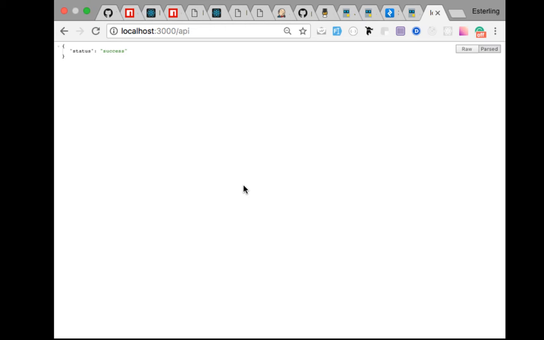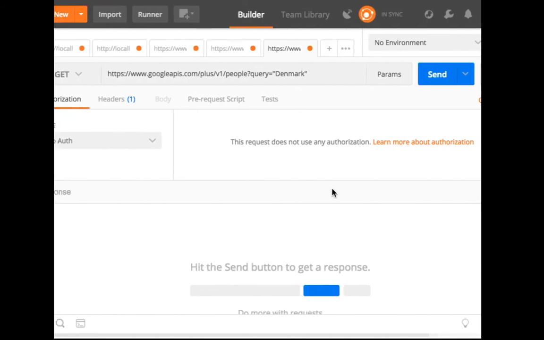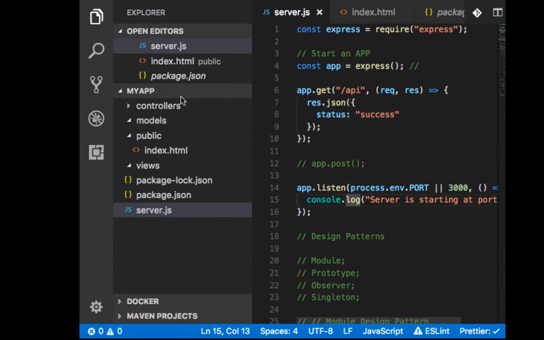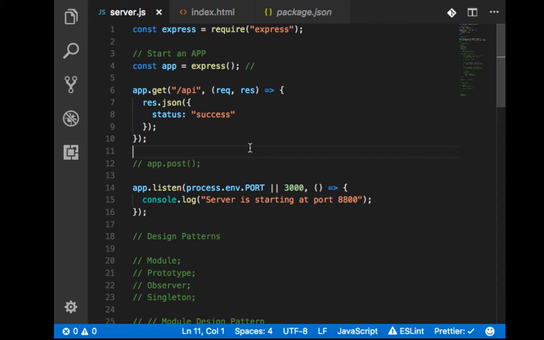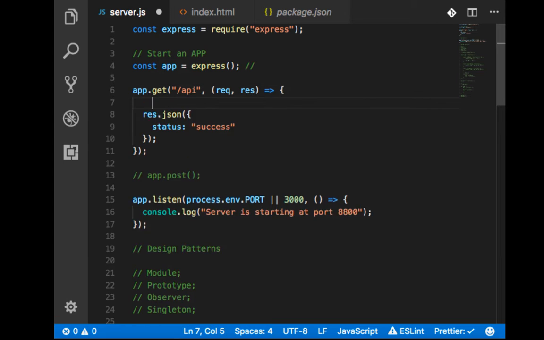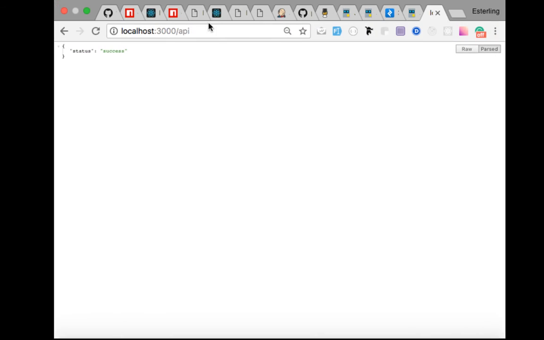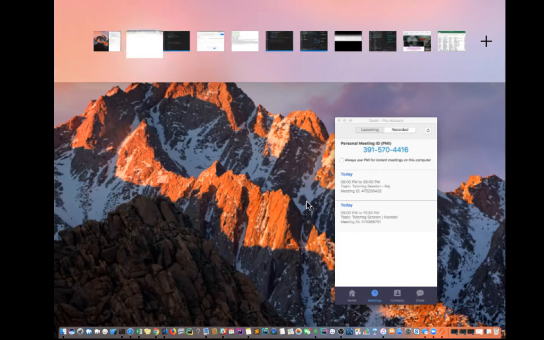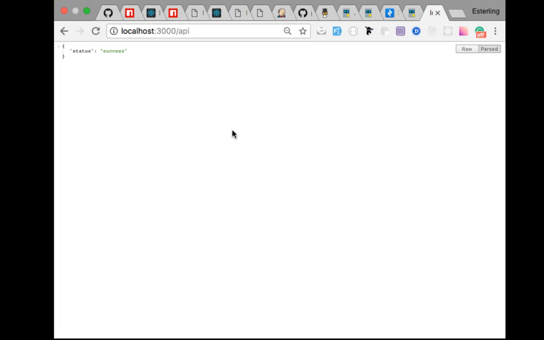Okay, right, I got success. If we're looking at our code, this is pretty straightforward, right? What's happening is the browser is making a request to our server and Express is handling this request. Let's take a quick look at this. Hold on, let's do one last thing. And I need this one to be here. Right, I make another request, simple, right?